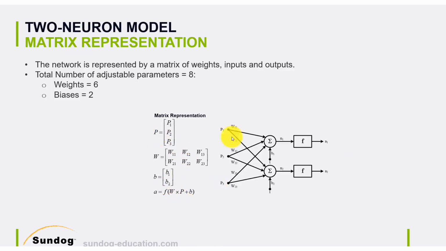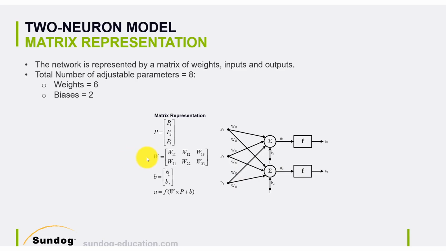So our neural network in this case, first of all, has 8 adjustable parameters. Why? Because we have 3 weights for the first neuron and 3 weights for the second neuron. So in total we have 6 weights, and we have 2 bias signals. If you count them, it's very simple: 1, 2, 3, 4, 5, and 6. That's 6 weights, and we have 2 biases, which sum up to 8 adjustable values.